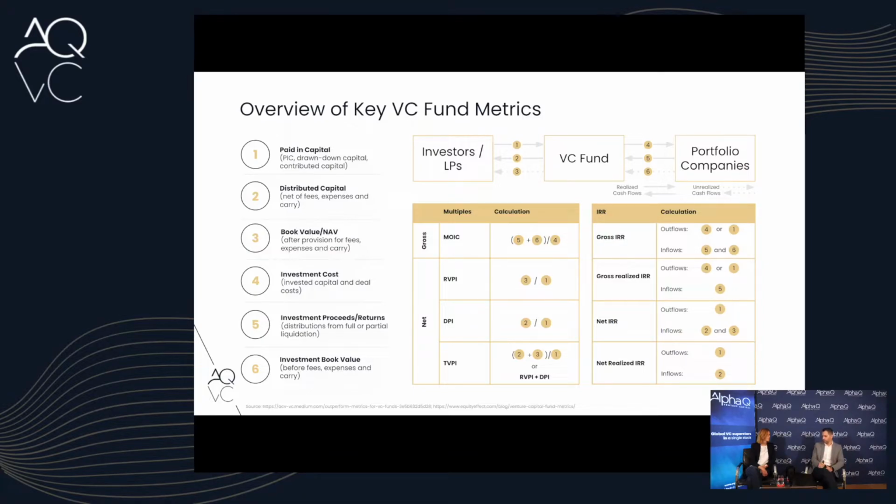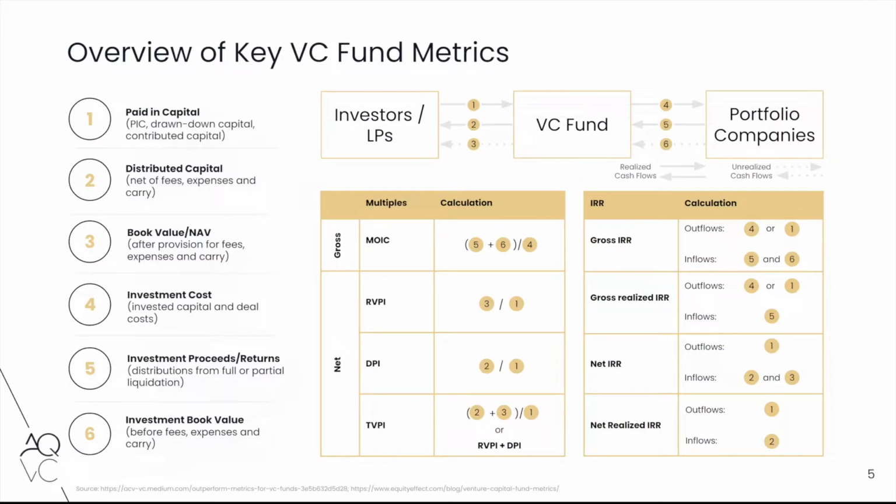Moving to the right-hand side of the slide, you can see the table showing the calculations of the IRR. Again, here we also show the gross IRR and the gross realized IRR because it is widely used by fund managers. However, this is less relevant for LPs, and this is not benchmarkable. Many of the benchmarks do not actually use this metric. So we go into the next two metrics, which are the net IRR and net realized IRR. The most used metric is the net IRR.